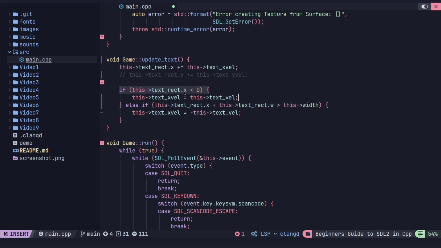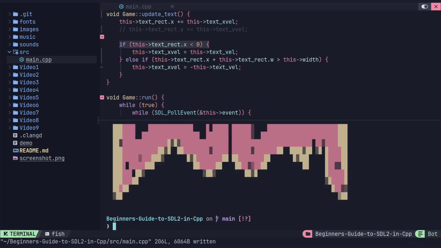It's just the opposite version. We're just checking X, not X plus width. And we're checking if it's smaller than 0. And if it is, that means this was already a negative number because we're moving to the left and we want it to move to the right now. So we've set it to the positive. If this is true, we're doing this. If this is false, we're going to check this one. And if this if is true, we're doing that. Otherwise, we're going past it. So this is just the X happening. We're just going to update our X every time, and this is going to flip our X velocity from positive to negative each time we bounce off the screen. And that should just go back and forth. So let's try that.